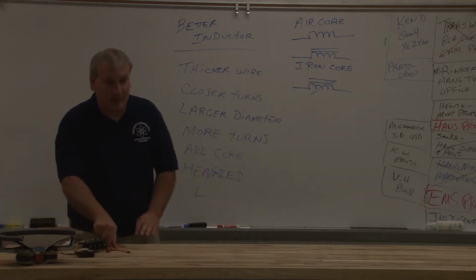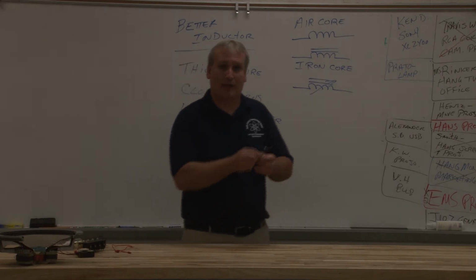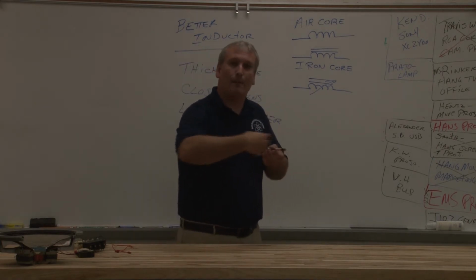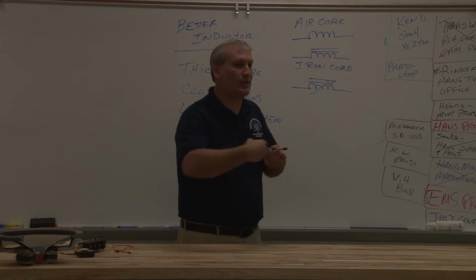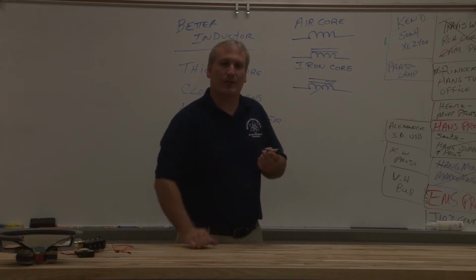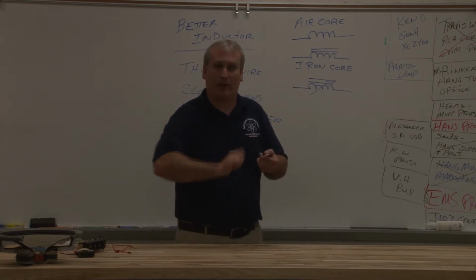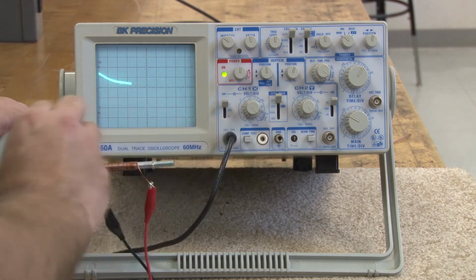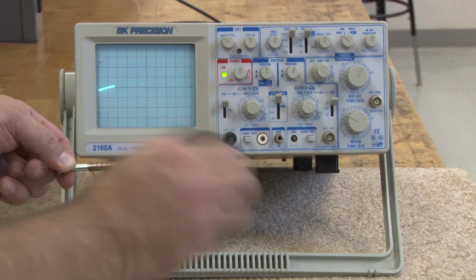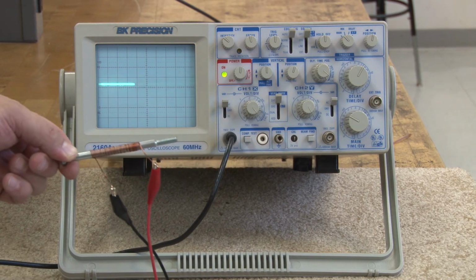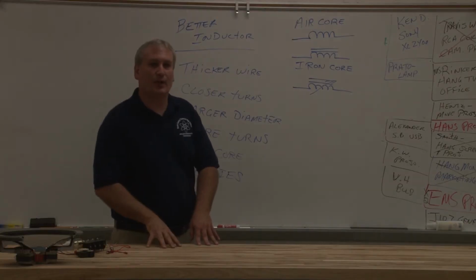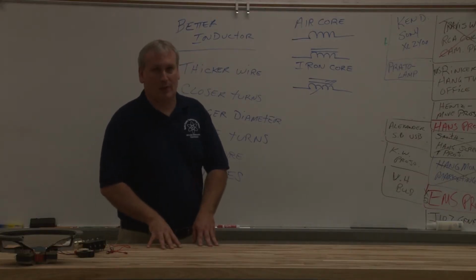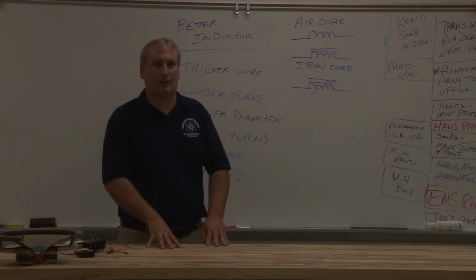We also said, and we showed this yesterday on the scope, we took an inductor and we waved a magnet across the inductor. What did we see on our O-scope? What did we see on the oscilloscope? Moving the magnet very quickly back and forth. We actually saw voltage created. So a magnet moving back and forth across an inductor can generate voltage. Now let's talk about how this relates to transformers. Because a transformer is really nothing but two inductors.